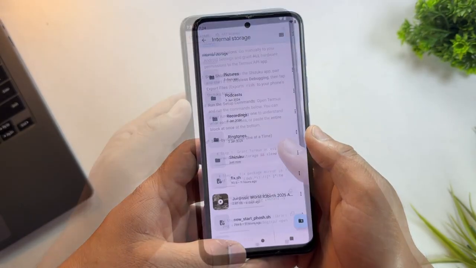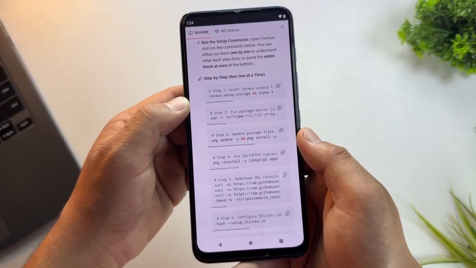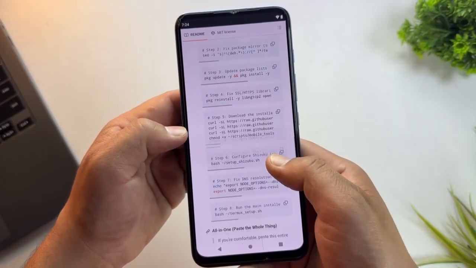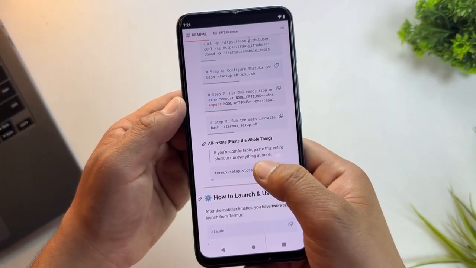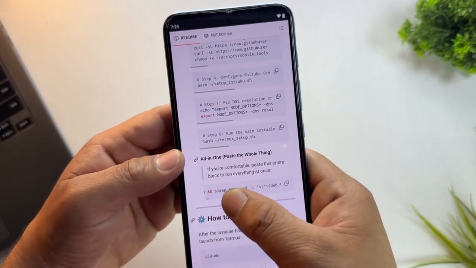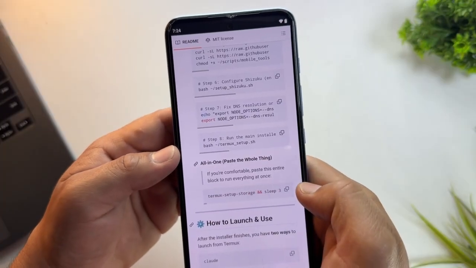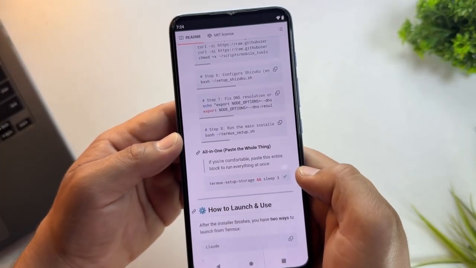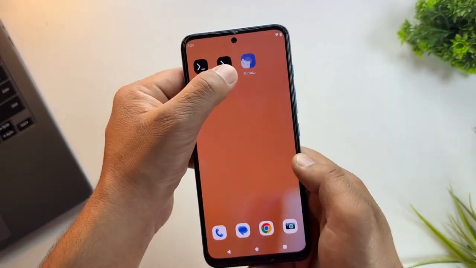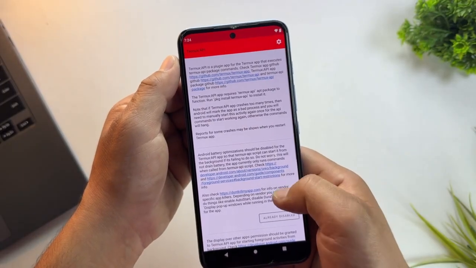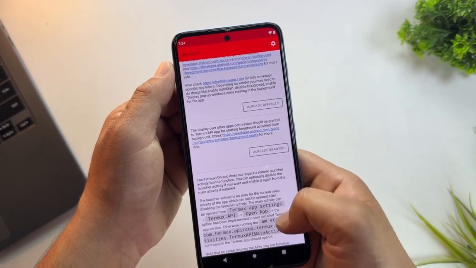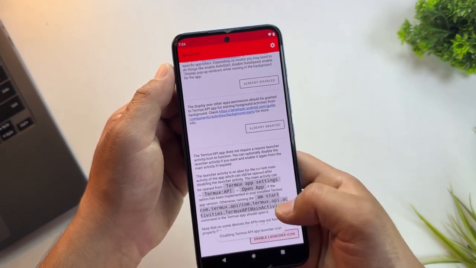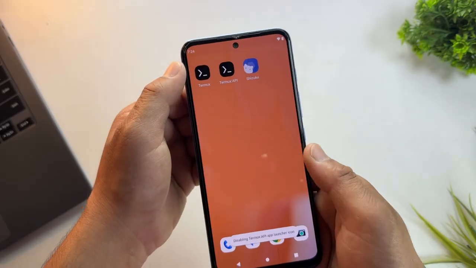Now go back to the GitHub repo, and there you will see multiple commands listed out. You can run them one by one if you want to know exactly what each one is doing. Or you can just run this single command, which is basically a combination of all of them together. Once copied, first open the Termux API app. And here it will ask you for permissions. Just grant whatever access you want to give. If you want full phone access like what I showed earlier, then grant everything accordingly.